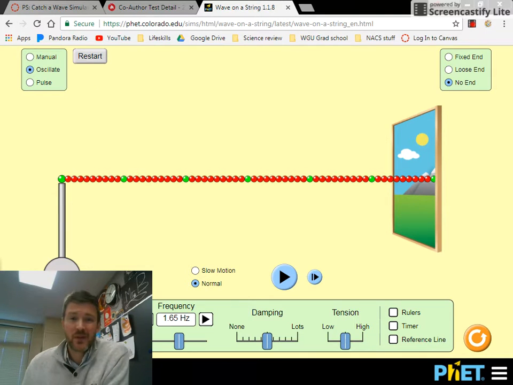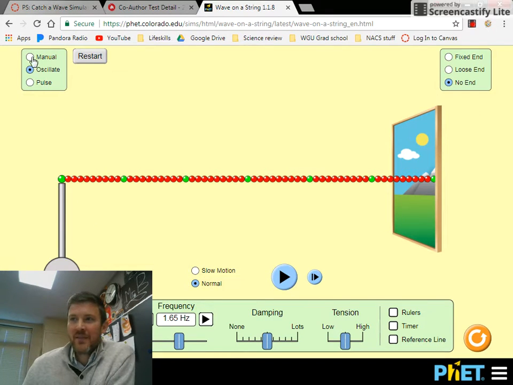Actually, this one mainly focuses on transverse, but what it'll show you is the difference between higher amplitude, lower amplitude, and it also shows frequency. And then we can talk about the crest and the trough as part of this transverse wave as well. So this interactive site is through that PhET, or however you pronounce it. I don't really know.